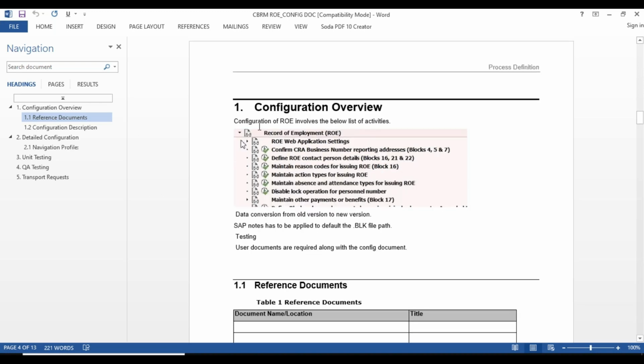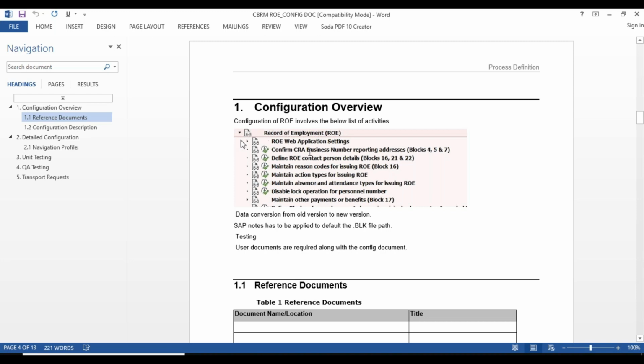If you go to the IMG, you will go to Payroll Canada, and then to Reporting Statistics. Under Reporting Statistics, we have this Record of Employment. Therein we have all these steps, so basically you would go step by step configuring these items.